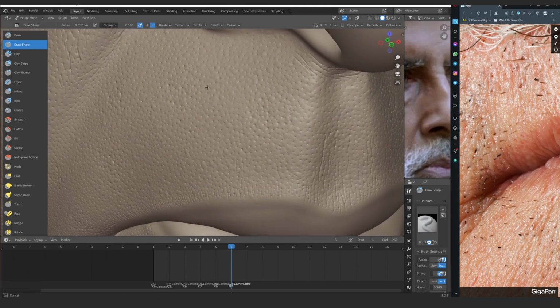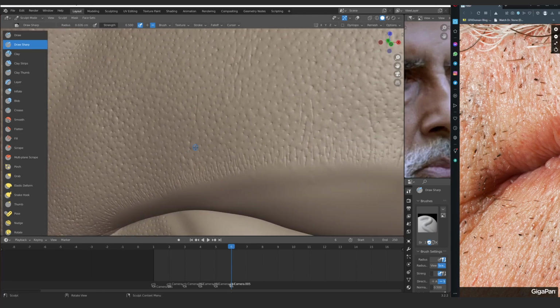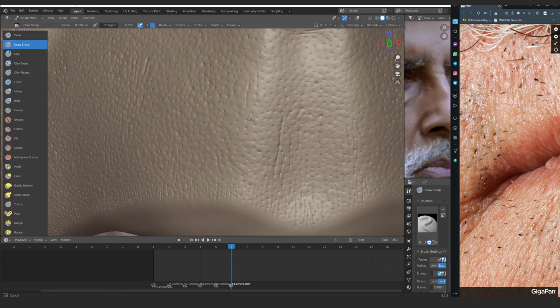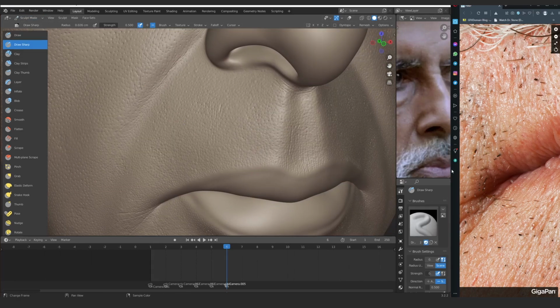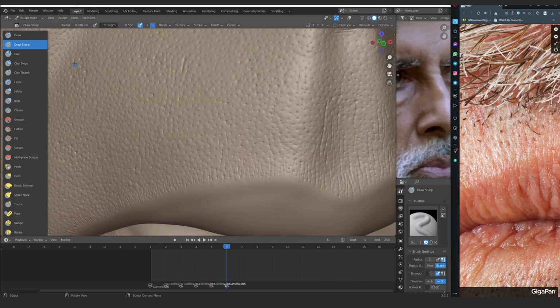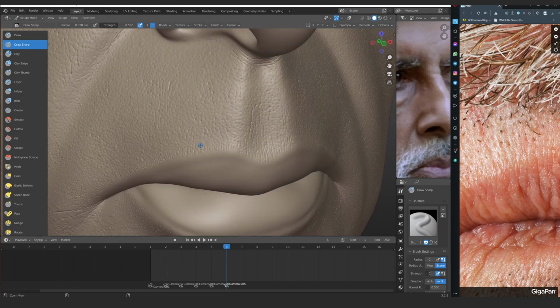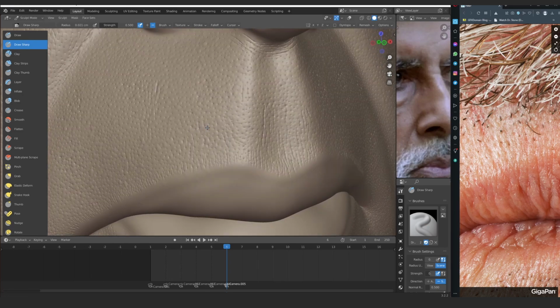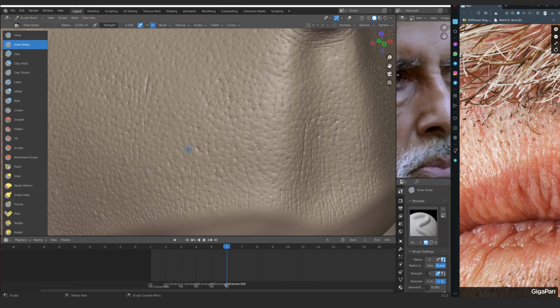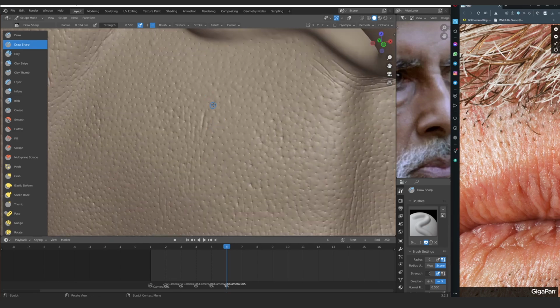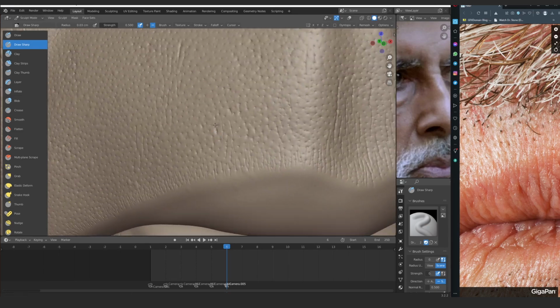By the way, it's not really that big of a deal, because no one's going to be able to pinpoint each and every single one of these lines, right? So yes, you can do some of these with the symmetry on. But in my case, I always try to do this without the symmetry. You can see now that I am going a bit above the lip area and start adding some of these smaller lines on the pores to give the directionality.